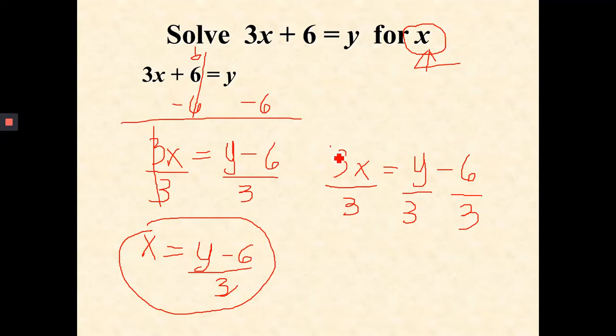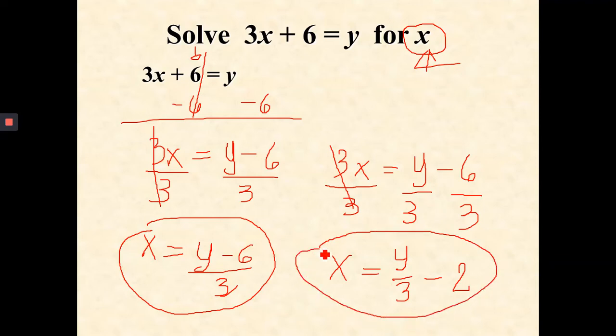So 3 divided by 3, that is 1. So you now have x is equal to y over 3. Can we divide directly y by 3? No. So you're just going to copy it. Then, what is 6 divided by 3? So that is equal to 2. Then negative divided by positive, that is negative. Okay? This is the simplified form of our previous answer.